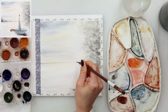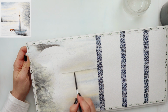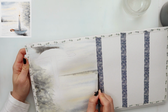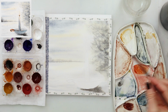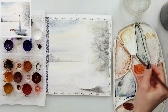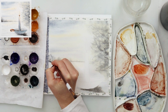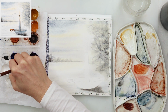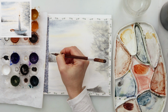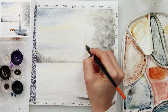Also with that script brush, I've added a horizon line and then turned my paper around. And now I've pre-wetted that part just above the horizon line, and then again with the same mix of colors, blues and black, I've added in a little bit of paint and let it bleed slightly to make it look as though there is some forest further away, some trees. Then I turned it around again and added a little bit of black. And this time again with this small detail brush, I've added in a couple of lines just to make it look a little bit more like a forest.